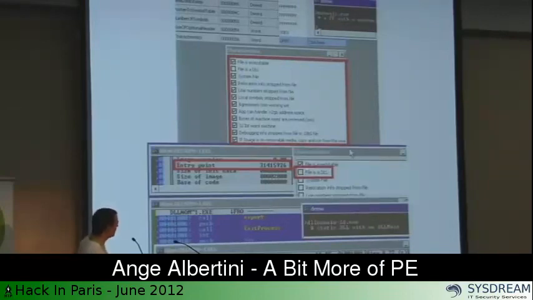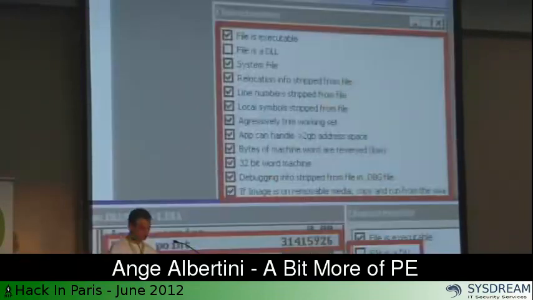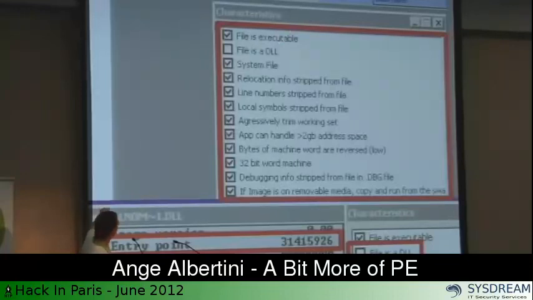So OllyDbg is using file is DLL to check whether it's a DLL, so this file cannot be loaded by OllyDbg. On the other hand, for an executable file, everything can be set except file is DLL. All these usually not relevant flags can be set for the PE file, but not file is DLL.